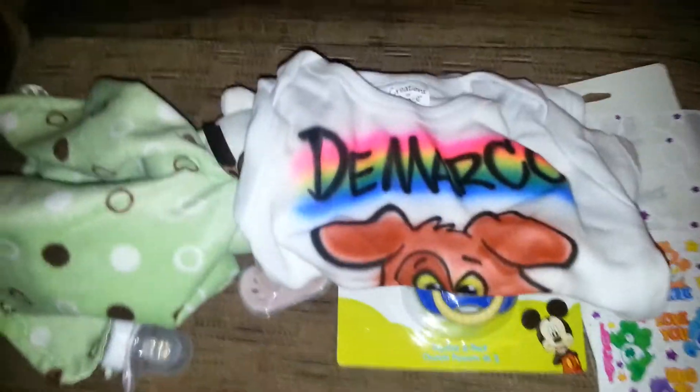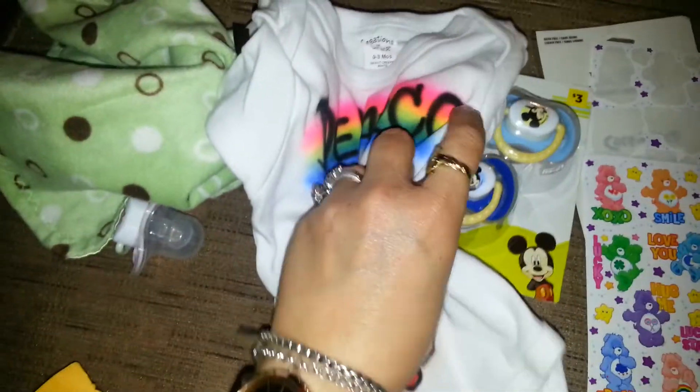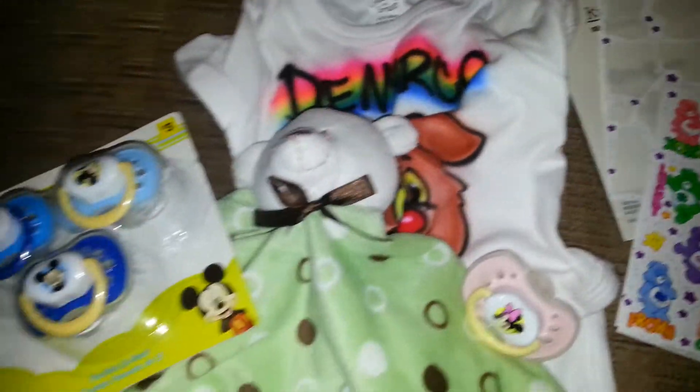And that was it — this was my surprise, my birthday surprise from me and DeMarco. Look at this — it's just beautiful, I love it. Thank you so much, Connie, for everything. Look at this — a little bear, a little pal. These are awesome. I didn't have any Mickey Mouse or Minnie — none of them. Thank you, Connie.